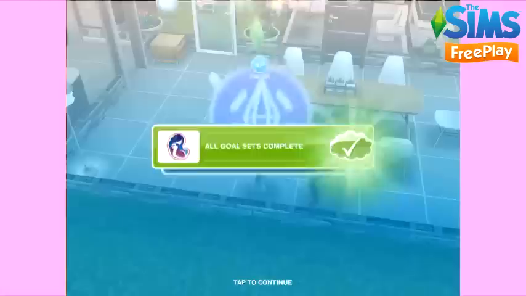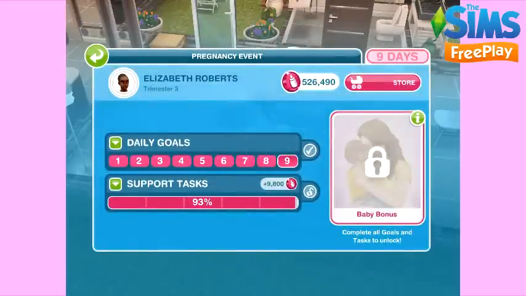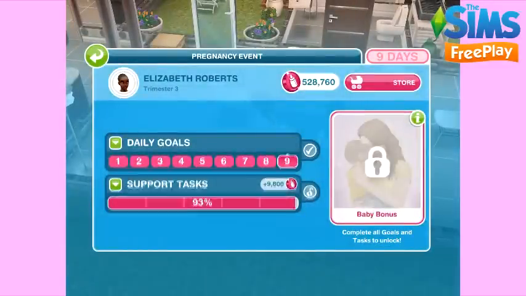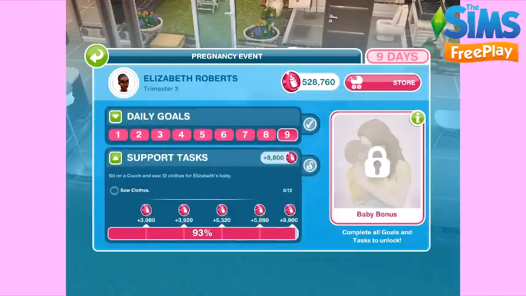And that was the final task. It says all goal sets are complete. The final goal set is complete and maternity tokens have been awarded. So when we head back to the pregnancy event, we can see that we still have some support tasks that we need to complete. So we need to do those first before we can unlock the baby bonus.